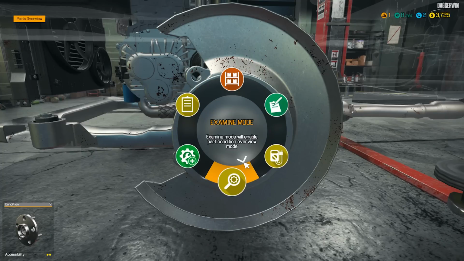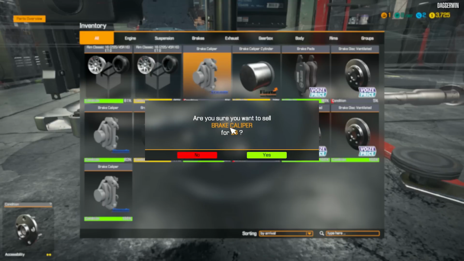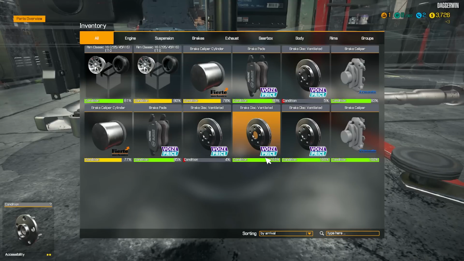So we need to change mode. If we go into our inventory, you can see that we have got all of the different conditions laid out here. Now if we click on a particular part, we can actually sell it. So for example, the brake caliper which we've just removed, which is only 5% condition, if we click on it, we can actually get $3 for it. So scrap metal, I would have thought. Sounds pretty good though, $3 for that.